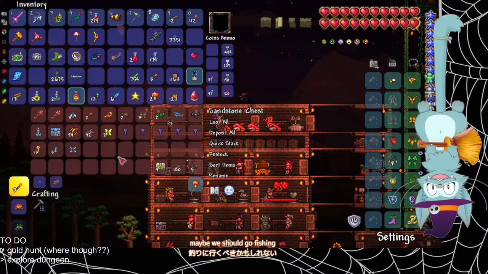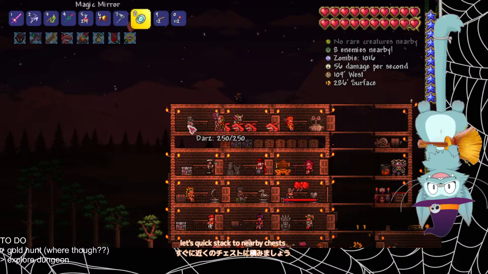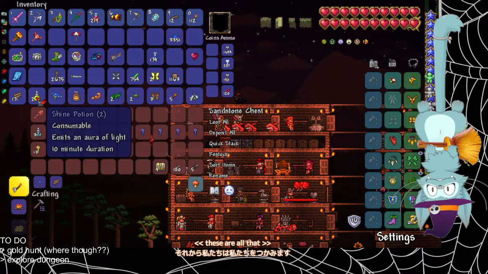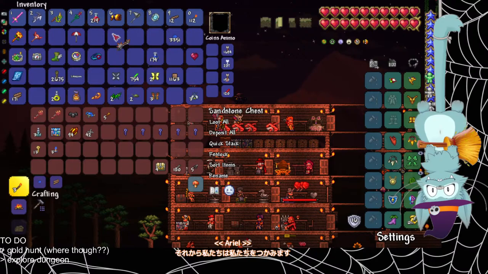Let's quick stack to nearby chests. Then we'll grab our... man, these are all out of whack. Don't need some of these. There we go. Should be okay.